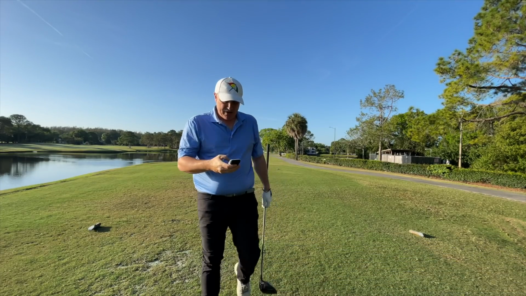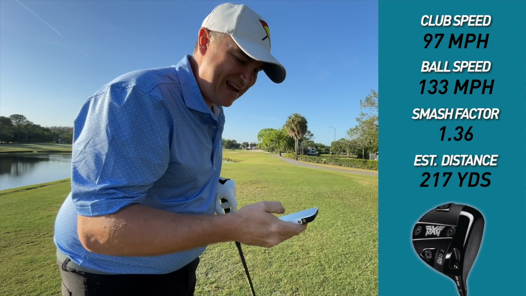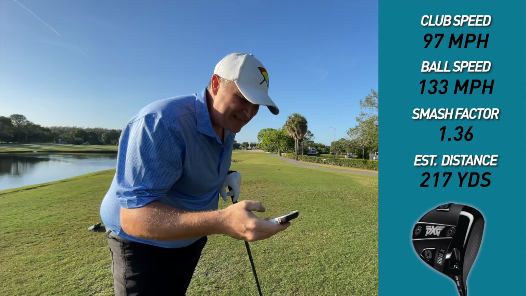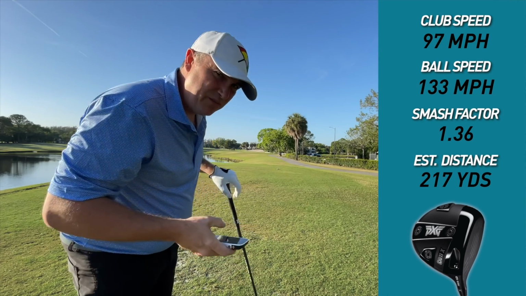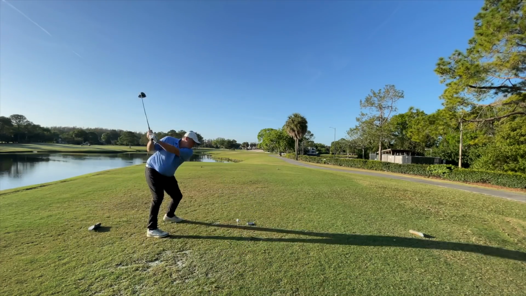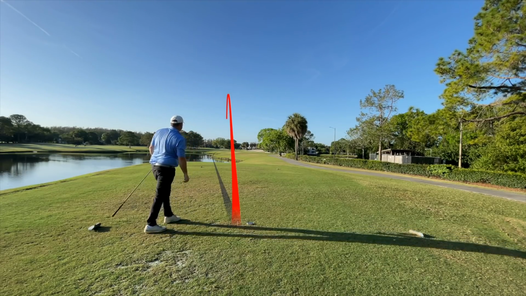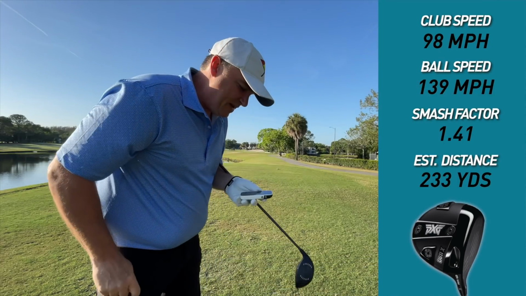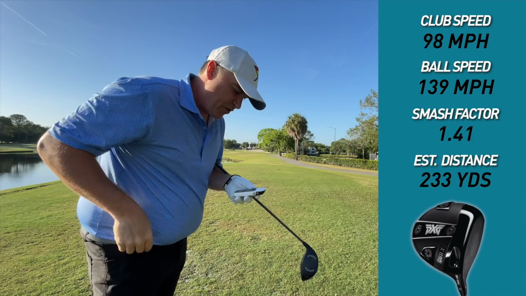That one pretty similar to the second swing, I would say, with the Rogue. We had club head speed 97, ball speed 133, smash factor 1.36, estimated carry and roll 217. Again, that one a little bit lower on the face. I want to catch one in the middle here so we can go apples to apples. Better hit there. Pretty straight, not much draw. We had club head speed 98, smash factor 1.41, ball speed 139.